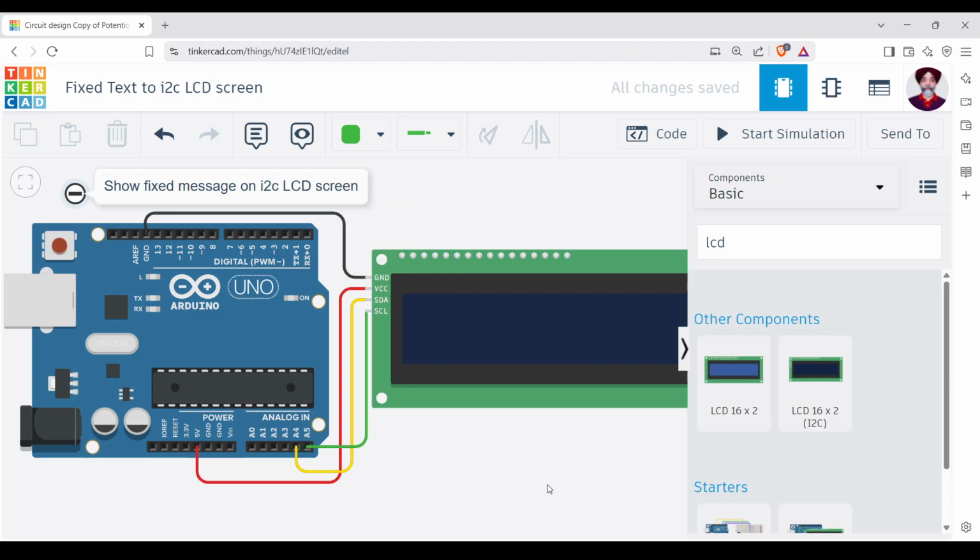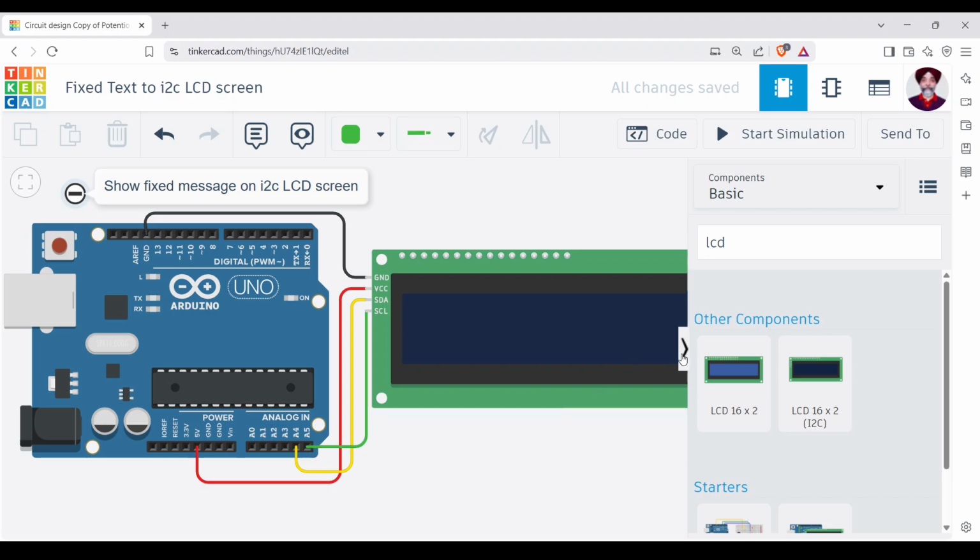So this is the connection that we do. That's all. So that means the ground is connected to ground, VCC to positive 5 volts, SDA always to A4, not to anything else, and SCL always to A5, nothing else.